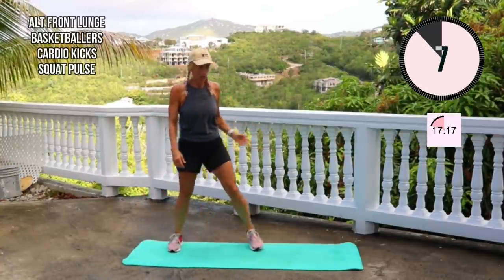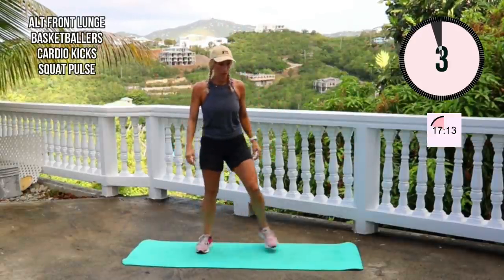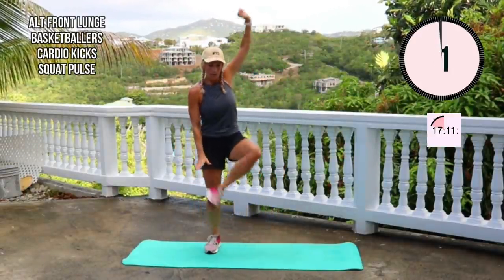Okay, moving to those cardio kicks. Hand to toe, just like this. Nice rapid fire.